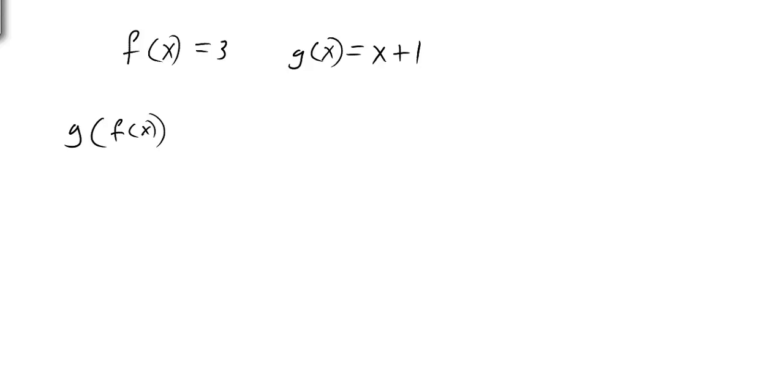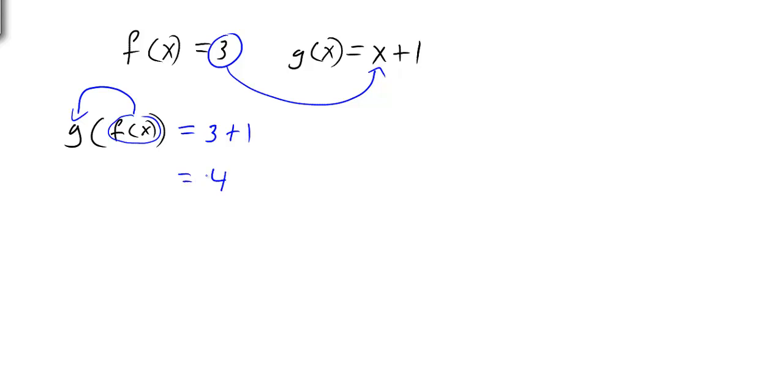All right, so hopefully you're getting the hang of this. And the next example, you need to be very careful. It's a little tricky. f of x equals 3. g of x is equal to x plus 1. I want us to find g of f of x. So that means I want to take function f, which is the 3, and I want to plug the 3 into function g. So here we're taking function f, and we want to substitute that into g. So that means in place of x, we would have 3 plus 1, and that simply equals 4.